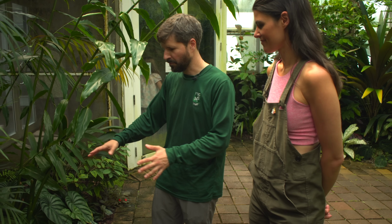Yeah, it's like when you're getting a dog or anything like that, you could see the different variations of the little pups. You could choose which ones you want. So it's no different than some of these plants. Why do you think some of the coloration is the way that it is? Because this is, I'm assuming, a little bit more of an understory plant.